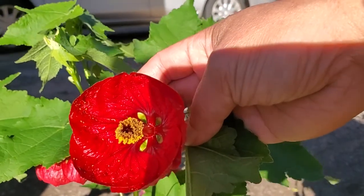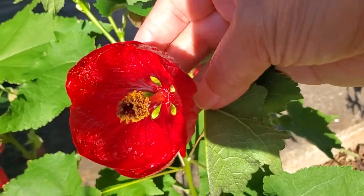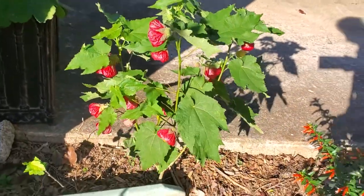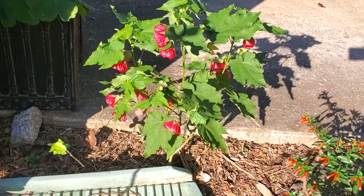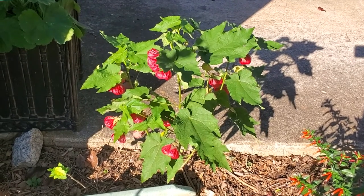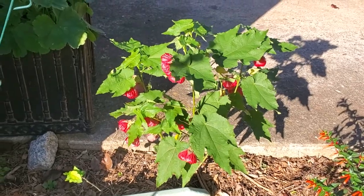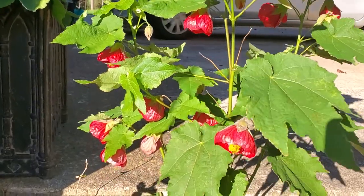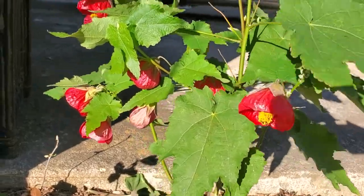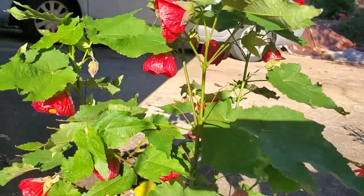Isn't it cute? That's the inside. This plant I have right here is about 15 to 18 inches, but if you let it grow it can be in a bush form and I think it could at least double its size. It reminds me of a hibiscus — I think this is part of the mallow family.